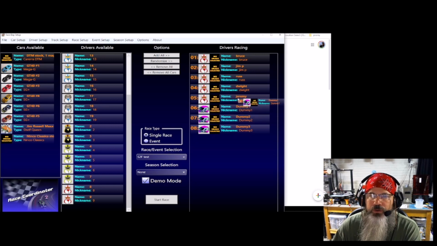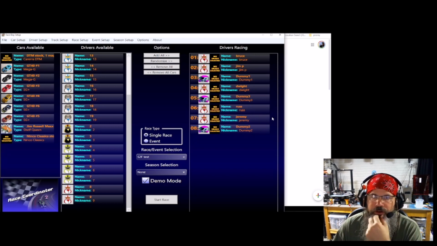So what I'll do is I'll move one of these dummy drivers in here. I can put him in anywhere as long as he's in the top. So 1, 2, 3, 4, these will be considered the top drivers. Now these 2 bottom drivers here will be racing together. Let's see, did I move that? There you go. So Jeremy and Russ, these are our fictional characters. Well, I guess I am Jeremy. All right, anyway, these fictional drivers will be racing together.